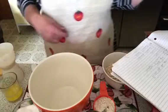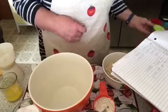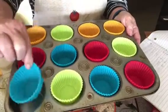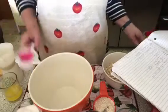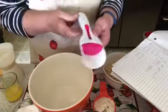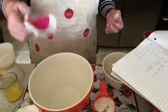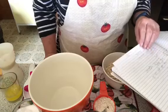Okay, you want to preheat your oven to 375, and I've already done that. You want to have a liner of 12 muffins, and I've got these right here for liners, the silicone. I have 12. And I'm going to use this muffin scoop that my friend Charlene gave me, and it is a Crofton right there, and it measures out your muffin mix. So let's get started here.